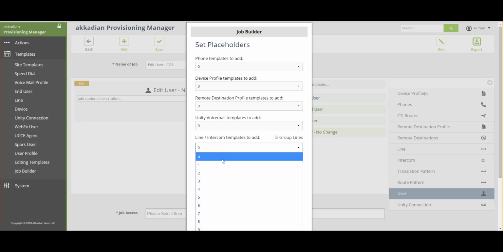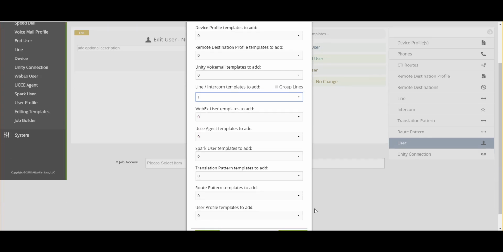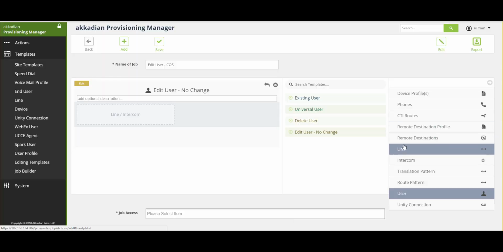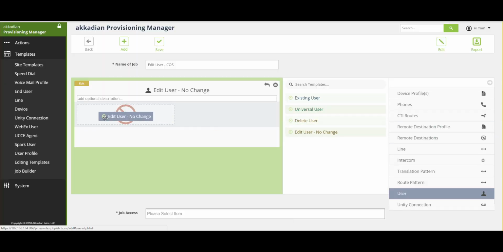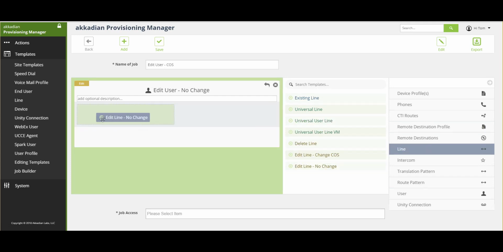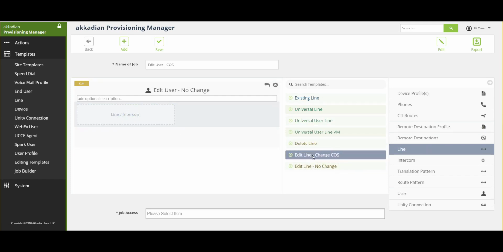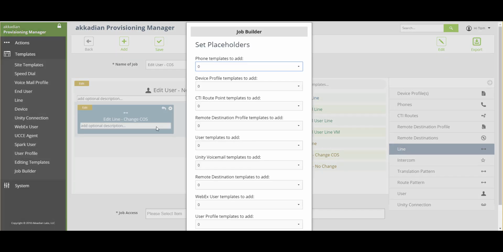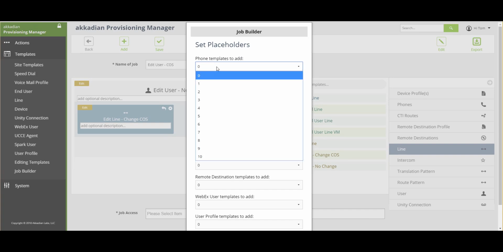And then I'm going to do a line right on here, and then an edit line, or sorry, I just got to click on line, edit line, no change as well, because I don't want to make, actually, you know what? I'm sorry. I want to make a class of service change. So I'm going to do an edit line class of service, right? And then I'll add a phone in.